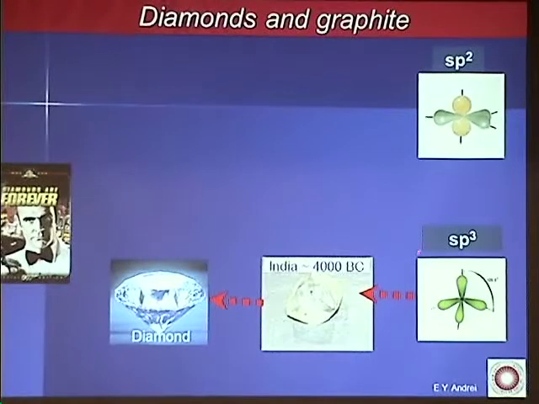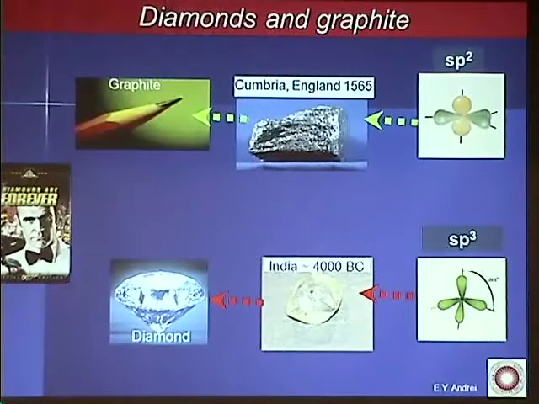We've known about it. It's written in the old Indian Vedas. It was found on the banks of the Ganges in India. And the second form, which is graphite, took much longer to discover, at least to be recognized. So it took another 5.5 millennia to find the second form of carbon, which is graphite, and it took only a few years to go from that to the pencil. So in fact, you have graphite in each one of the pencils, although some of you still call it lead.